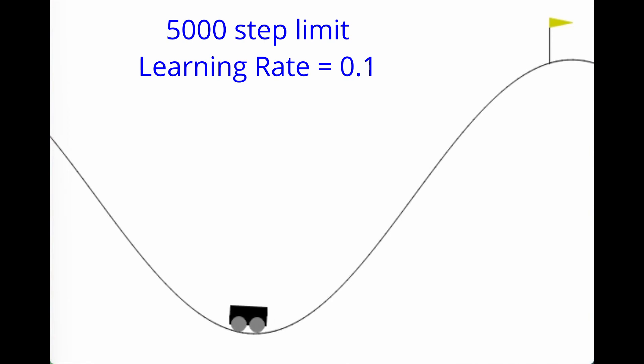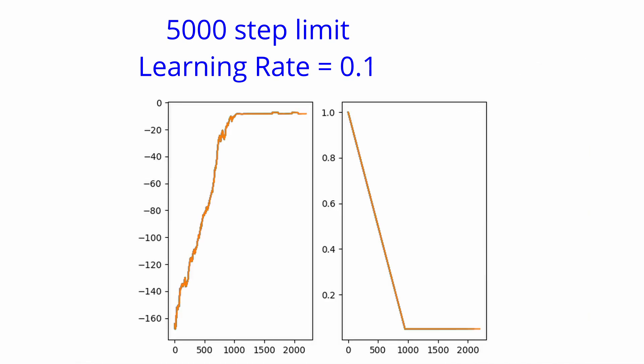The problem is that the learning rate is too low. The learning rate is used to scale down the reward that gets carried back, and at 0.1 it's just too slow for this environment. If I give it more time to do exploration and slow down the epsilon decay, eventually it might be able to solve the environment and learn the best path, but it would take a really, really long time.